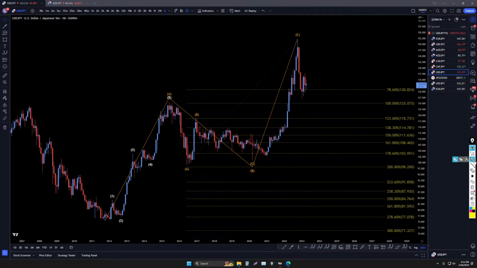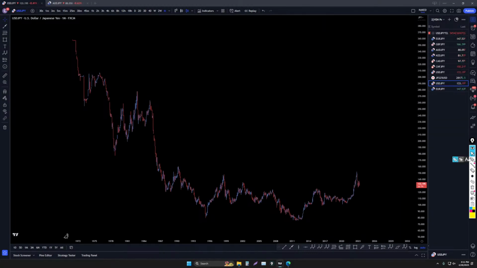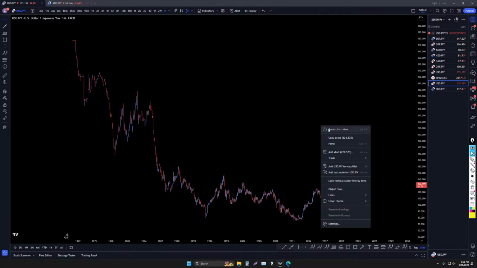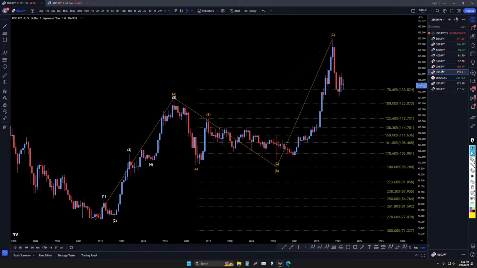And if you look at the dollar yen on one of these other pairs that has more data, I mean, this is like really low in the pattern. This very easily could go up a lot more. So that's why I have a little bit of doubts about this US dollar yen pattern. But right now it definitely does look like a wave C. So right now you got to stick with the pattern.